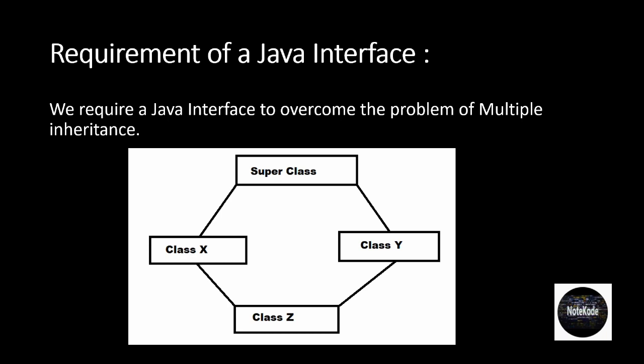So, to overcome this issue, interface is introduced. Suppose here class X is an interface X, then class Z can easily implement the interface X and easily inherit the class Y. This way, the class Z is able to use the properties and behavior of both interface X and class Y. So this way, interface resolves the multiple inheritance problem in Java.